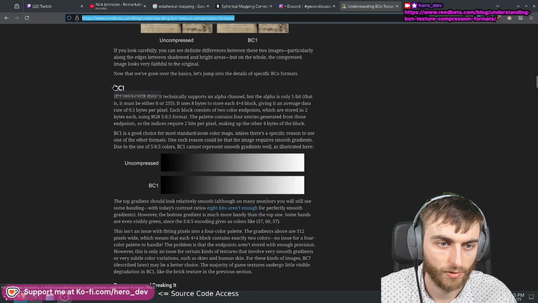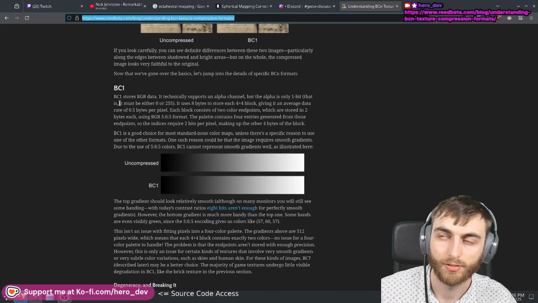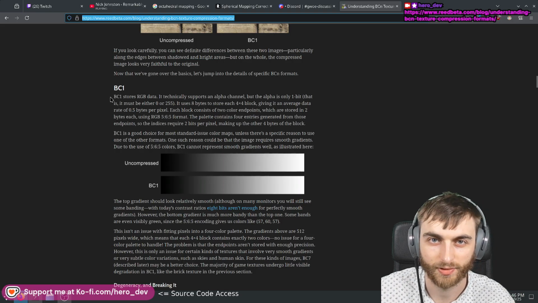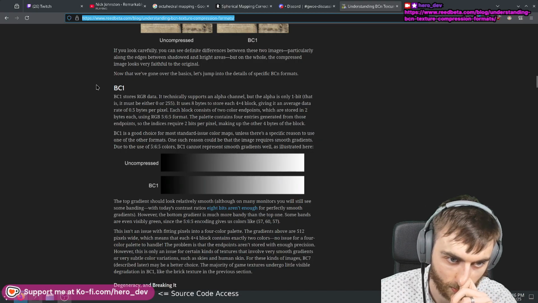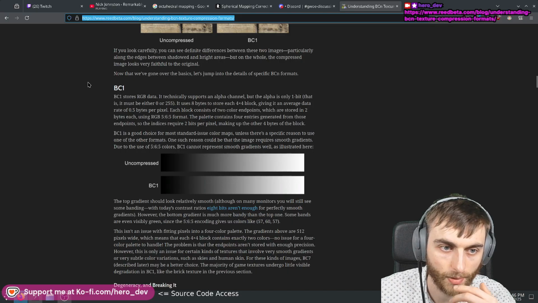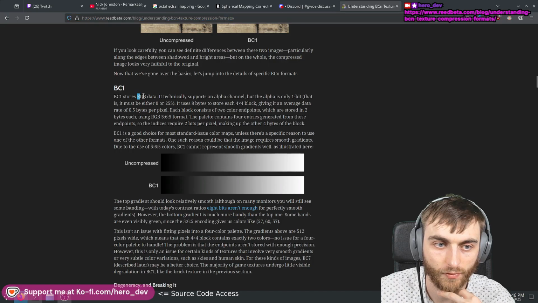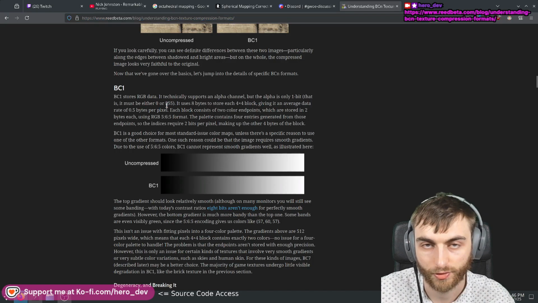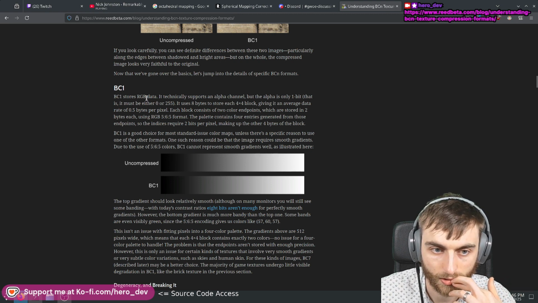So essentially we have BC1. Now this stuff might be a bit hard to follow. There's BC 1, 2, 3, 4, 5, 6, 7. BC1 all the way to 5 are kind of the same, but they've been made for different formats, different numbers of channels and stuff like that. So your BC1 is for RGB data, between 0 and 255 or 0 and 1, depending on how you want to represent it.